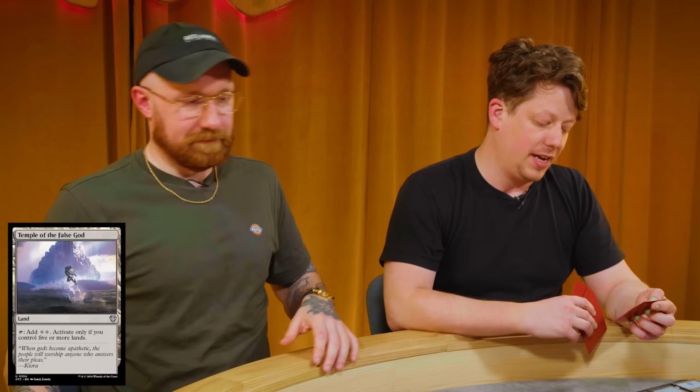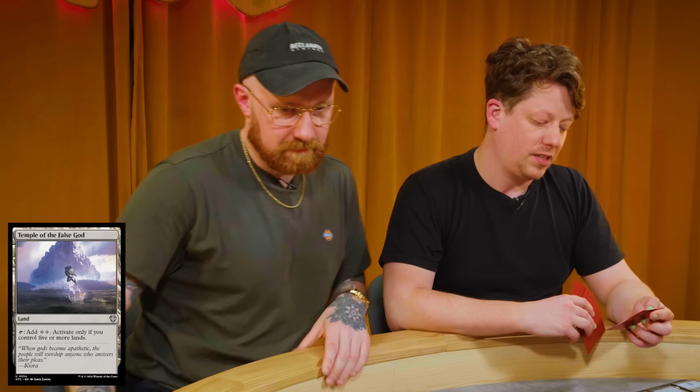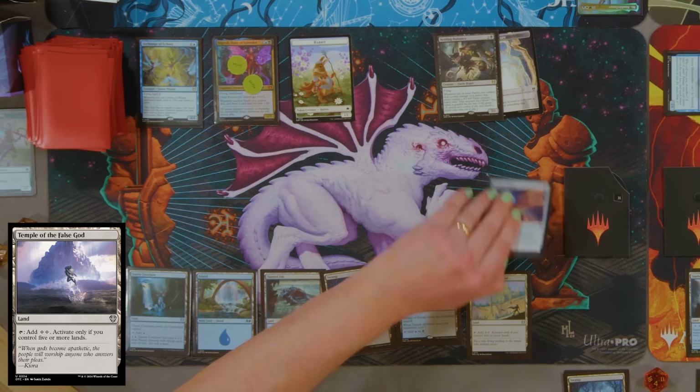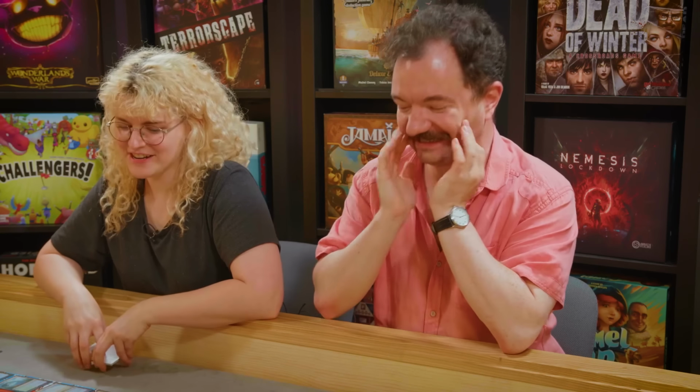All right, these are all good to go. So first of all, I'm going to play a Temple of the False God. Add two colorless mana. Activate only if you control five or more lands, which I do. That's heading out there. It's about to kick off. I think this is the turn where everyone's about to die.